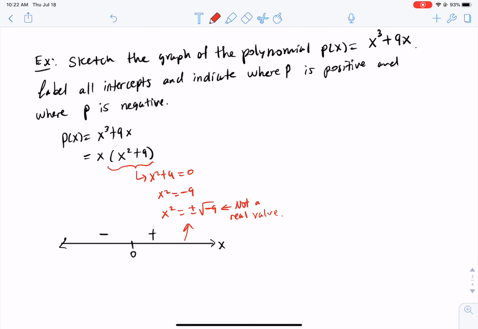To the right side is positive infinity, the left side is negative infinity, and in between them it is going to cross 0. So it will look like the cubic function. It might do some weird stuff after that, but overall, that's as good as we can get with this.